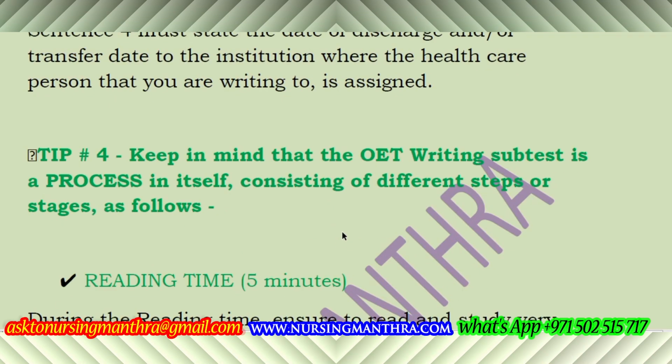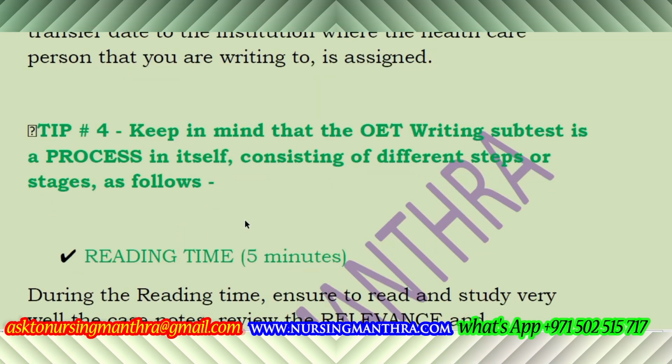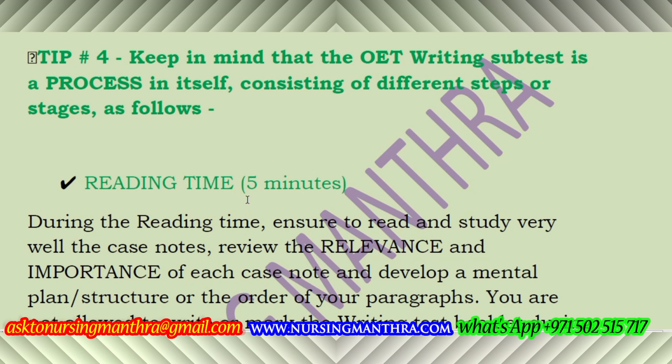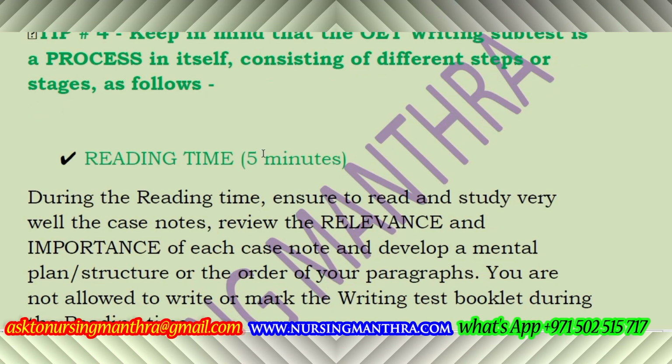So here is tip 4. Keep in mind that the OET writing subtest is a process in itself, consisting of different steps or stages. So what are the stages in OET writing? As you know, there are a total of 45 minutes available for OET writing. In that, the first 5 minutes is your reading time.